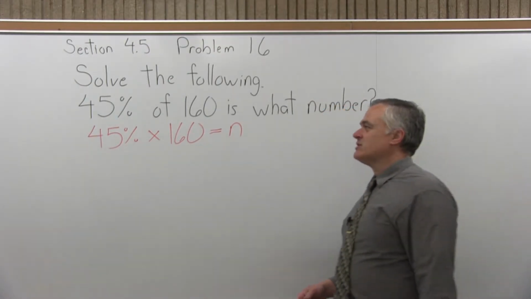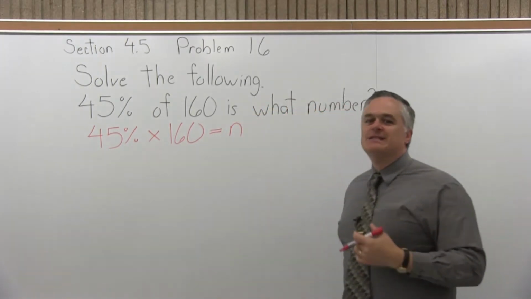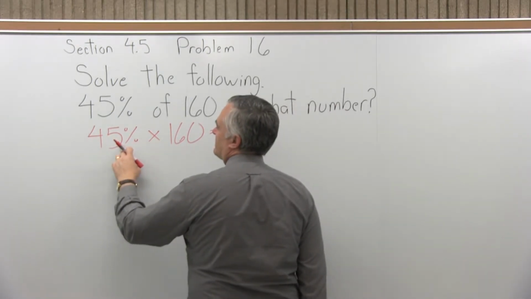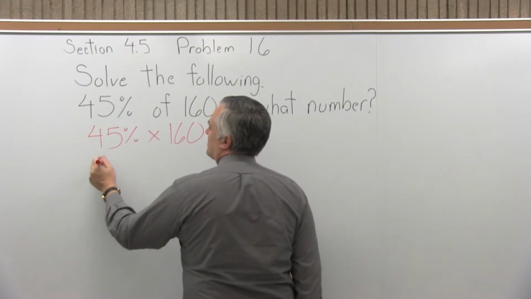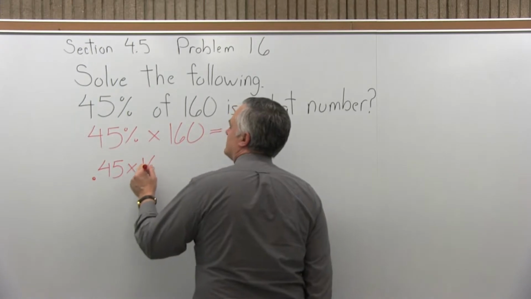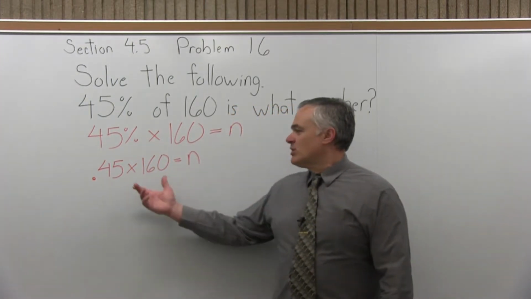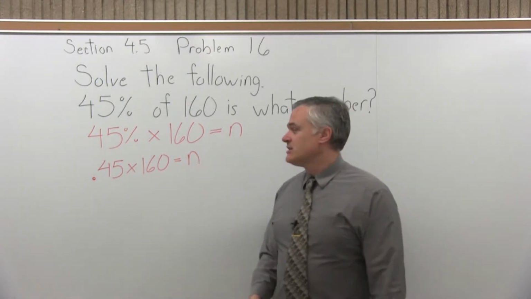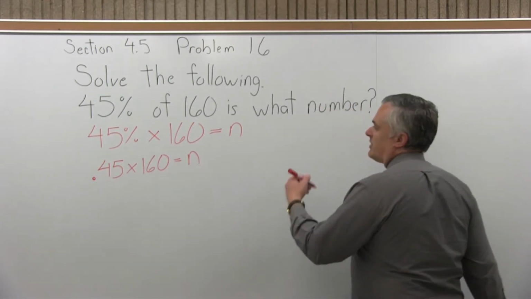If we actually do the math to solve this, I would prefer to have the 45% written in its decimal form, so 0.45. The decimal point's understood to be after the 5. To make it a decimal, you move it 2 digits to the left. So it becomes 0.45 times 160 equals n. Now, you may have a math teacher that will allow you to use a calculator to solve this. So with a calculator, just enter it in and you'll have the answer. If your teacher will not allow you to use a calculator, just do it out the long way. Come off to the side.